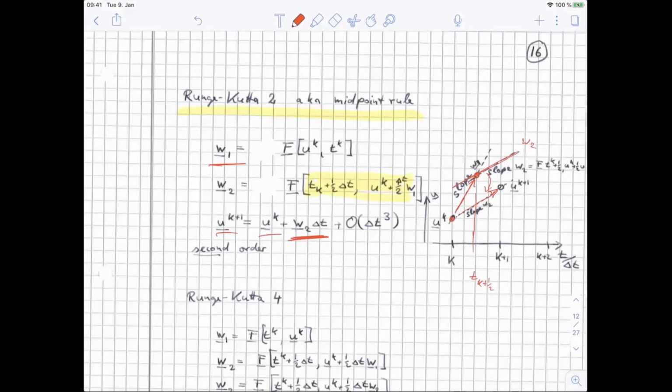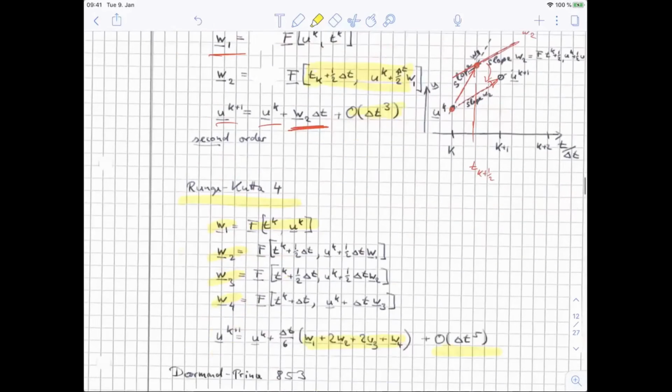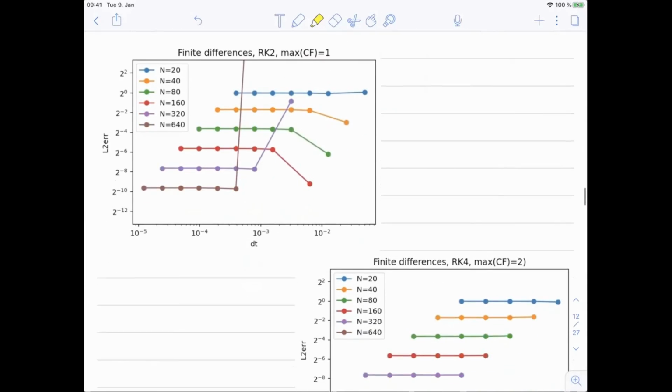If you do this, you end up with a second order scheme where each time step has an error of order delta t cubed. You can repeat this with the really famous Runge-Kutta-4 method, where you're doing four function evaluations with 3 intermediate slopes. And at the end of the day, you're combining all the 4 different slopes in a smart way together to get your new time step to order delta t to the 5th. So there's quite a few more of these simple looking time steppers around that give you better results.